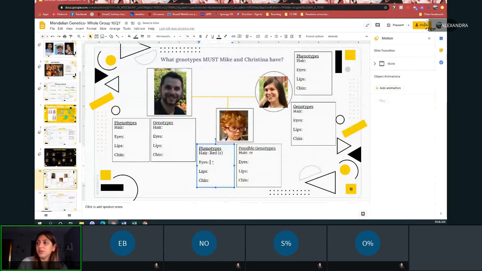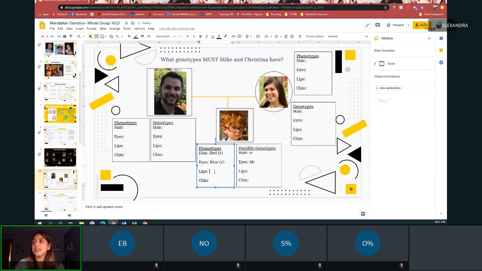His eyes are blue. Was that recessive or dominant? Good, Reagan. Exactly. It is recessive. So what must his eyes be? And we are going to use the letter B for this just to make sure we're not getting confused. But Ava, you are correct. Remember, letters are just representations of the allele. So Ava, you put in RR, but I'm going to go ahead and assume you meant little b, right? So little b is going to be what we use for blue eyes.